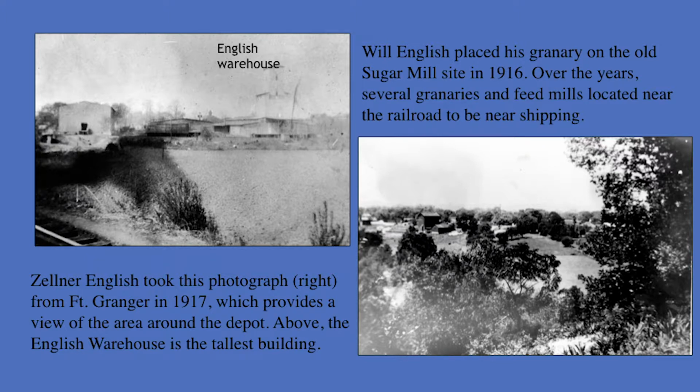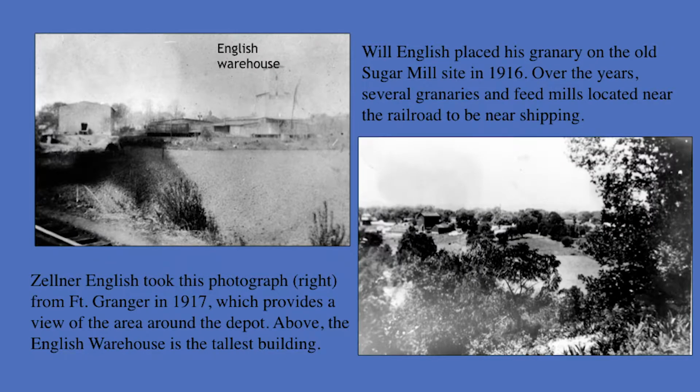Miss Sarah English loaned me these 2 photographs, and I'm very thankful that I got to know her. But her father had, you'll see there, the tall building where it says English Warehouse. Mr. English had been near the depot, and then he and Mr. Sam Fleming's father, Sam Fleming Sr., were partners, and eventually English sold out and started his own company. But you can see the railroad track right there in the corner, and that field between the railroad track and First Avenue looks like it's been plowed.